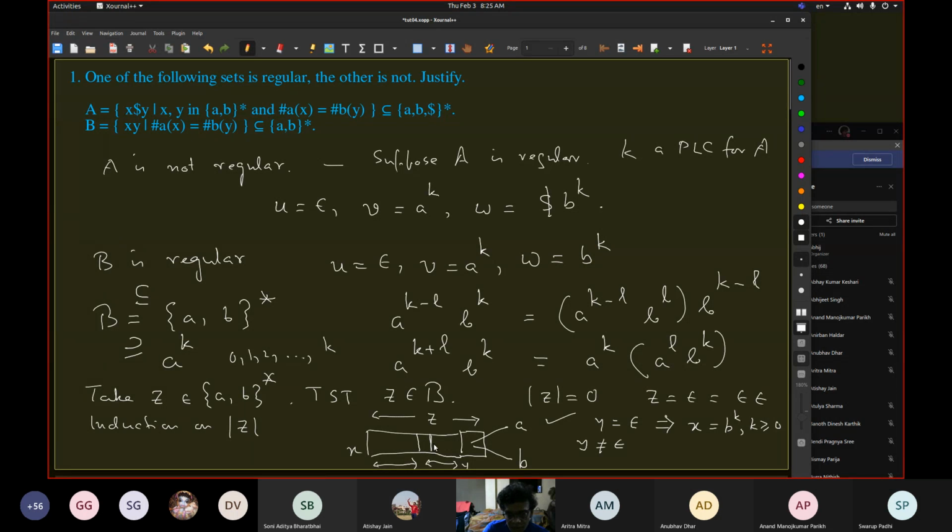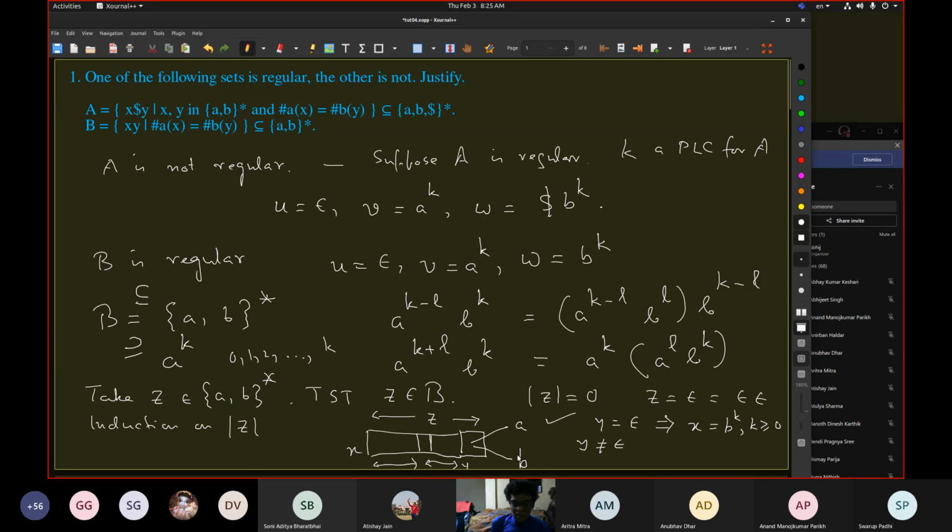I will shift the boundary. The number of A's does not increase in this extended X part, but number of B's in this part, new Y, reduces by 1. Reduces by 1 here and plus 1 here. So it remains the same.